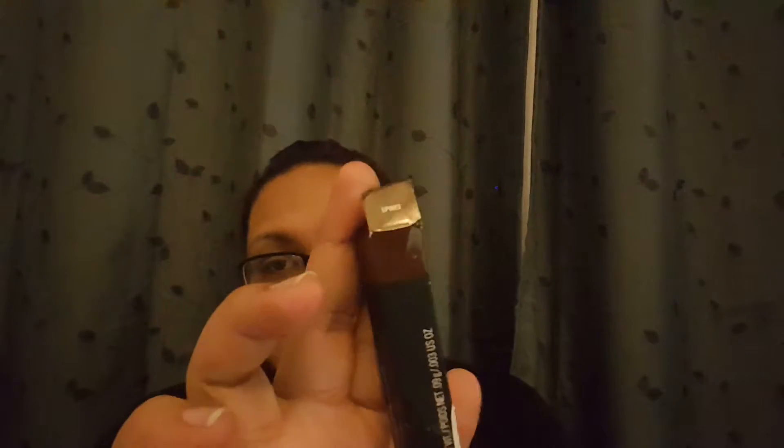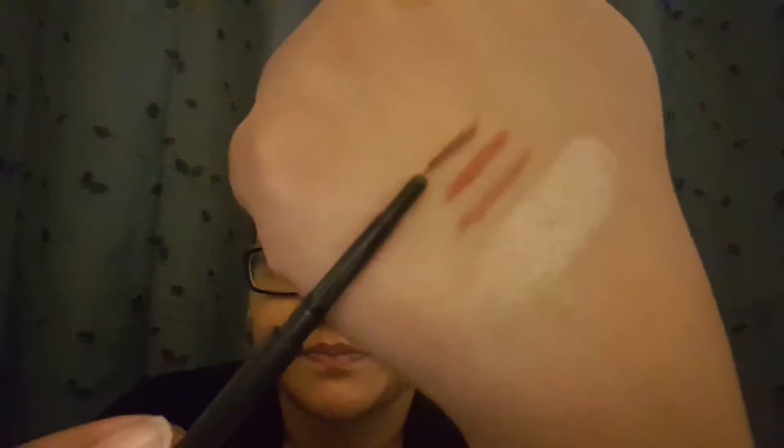The last pencil I picked up is the infamous Spiked brow pencil. I mainly use it to get the shape and then fill in with a shadow. This time I'm going to try doing just a front shadow and then penciling the edge. It's a dark brown. My hair is a dark red and I like to do brown brows and add a touch of red eyeshadow to match my hair perfectly.